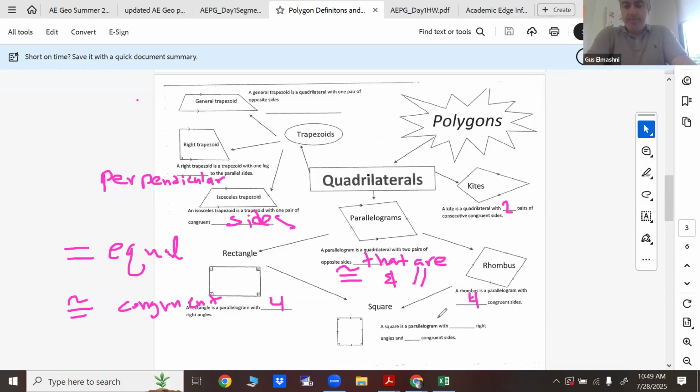Square is the most special. 4 right angles, 4 congruent sides. So a square is a rectangle, not the other way around. A square is a rhombus, not the other way around. A rectangle is not a square. Square is very special, right? 4 right angles, 4 congruent sides. And the way the hierarchy works, kind of like a totem pole, you got the parallelograms, you got the rectangle and rhombus, and you have a square at the top of the food chain. So you can think of it like that. So that's just terminology. We'll review this over and over again. Actually, I think every day we'll talk about this because we should have this kind of discussion.